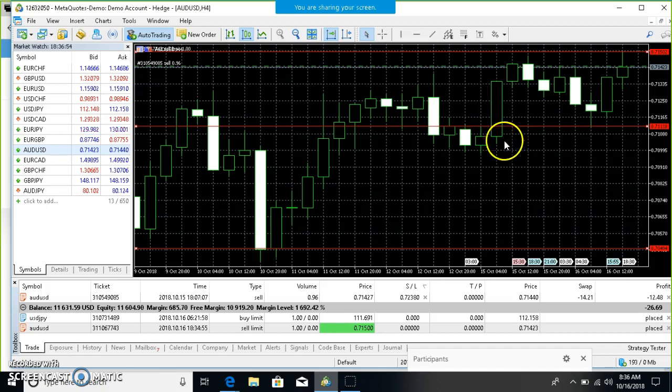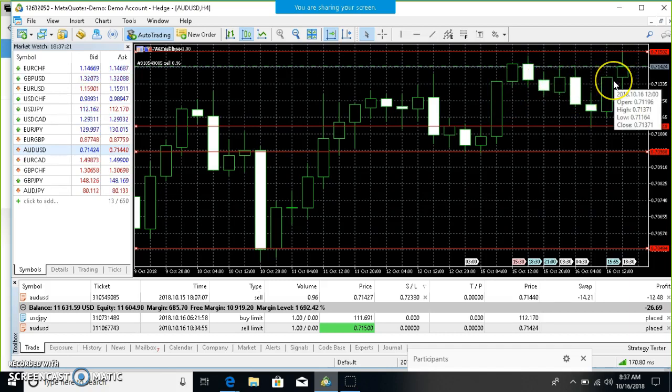I could have put it here, or I could have put the line here. That probably would have been better, right here. So now you have the activity in this area. When you're trading, you want to know what area you are in. So when you're in the areas, your trading zones, where are you at? So now you know where you're at.